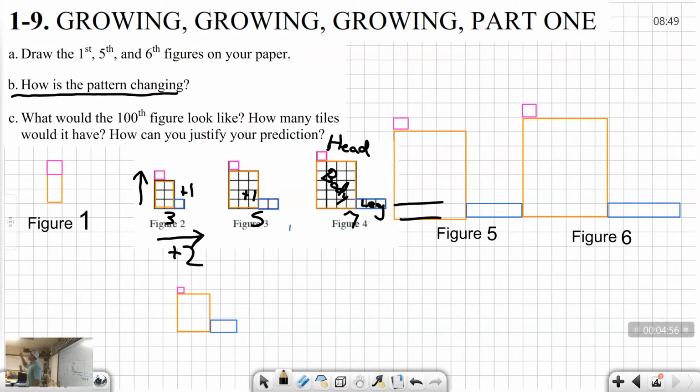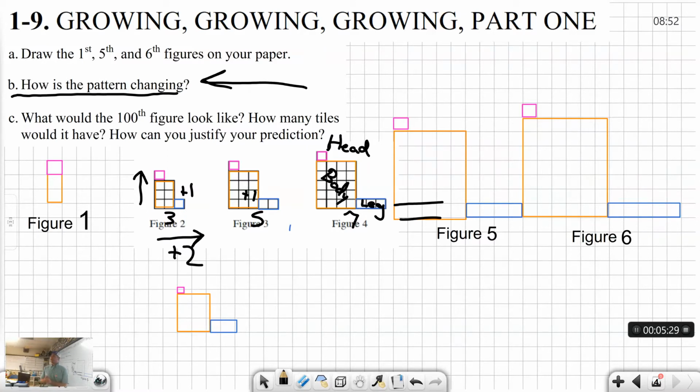What you are responsible for in B is to have a couple sentences describing your way of how it's changing. Your way doesn't have to be my way, but I gave you some ideas. If you're at home right now, please make sure that you take a minute and describe how this is changing. This is B in your math notebook below the graph. Take a minute and write that down.